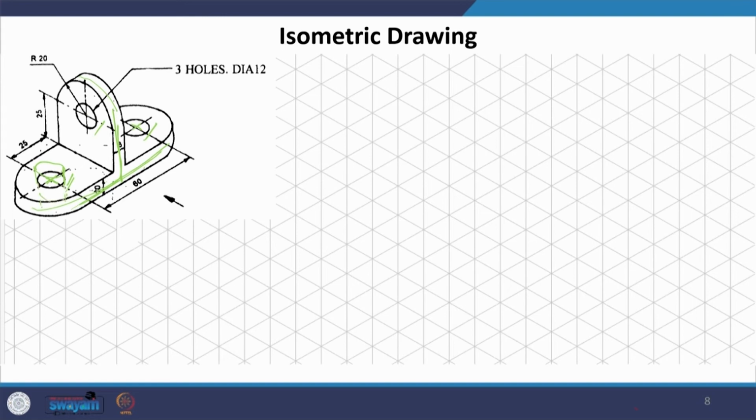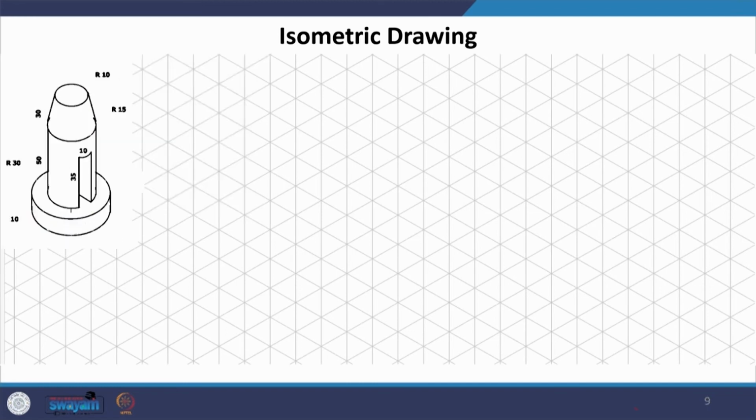So, here there are no dotted lines, but then there are certain things which we have to understand. There will not be any shape just for the sake of it unless there is an edge. A line will be there only where there is an edge. So, if there is a vertical surface and a horizontal surface intersecting, that is where the edge is going to be created, which is how we will know that this is a hollow, and all we have to do is identify where the centers of these circles are going to come in the reference plane, the reference surface which we are taking.